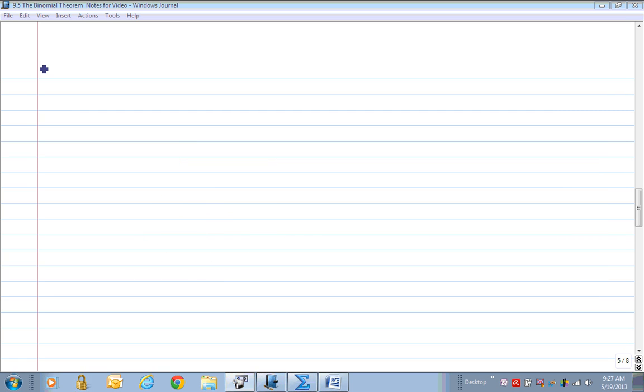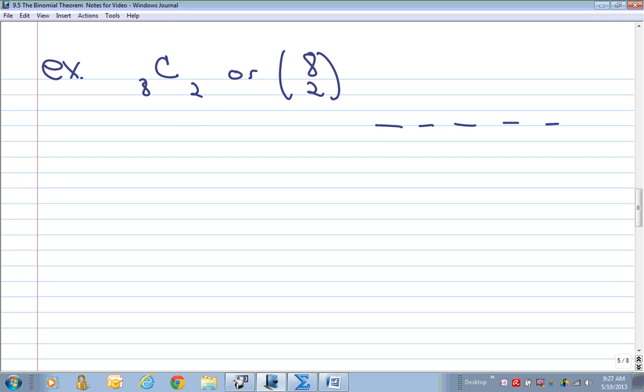All right, let's look at this example. We have C sub A 2, or it could be written as 8 2. This would be the first term because the term number is 2. Physically it'd be the second term in the expansion, because it would be term 0, 1, 2, 3, 4, etc. This would be term 0, this would be term 1, this would be term 2. So technically term 2 would be the third one.